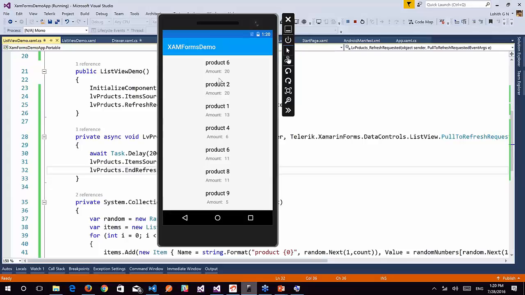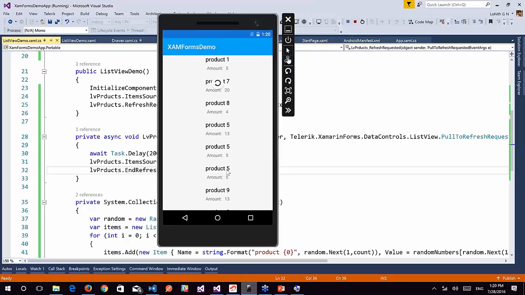So now what I'm going to do is, let me zoom in. I'm going to just go to the top and then pull. Notice here what we have. We have a spinner coming up. It's going to mimic for 2 seconds it's spinning, and now notice the data came back with different randomized data, right? Let me pull it back again. There we go. So it's now again gone ahead and done a custom data.